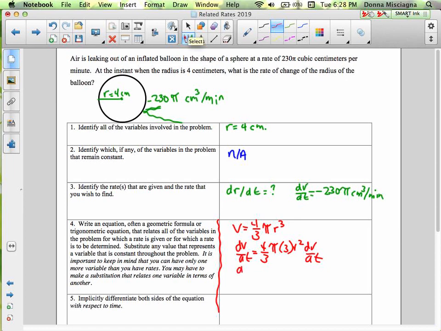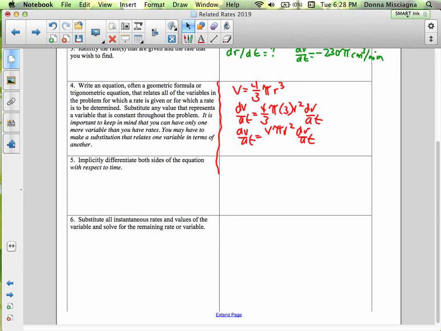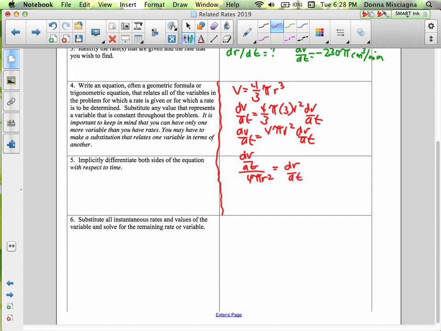Let's simplify. So dV/dt equals four pi r squared dr/dt. We're looking for dr/dt. First of all, let me scroll up the page. Still doing step five, but in step four's box. So now we need to isolate the dr/dt, so that would be dV/dt divided by four pi r squared is dr/dt. And now let's just substitute the values, which is step number six.